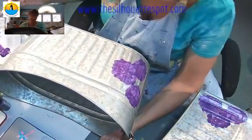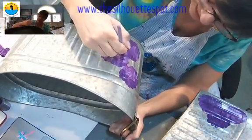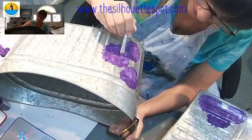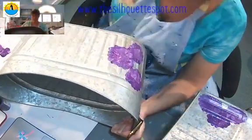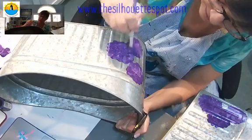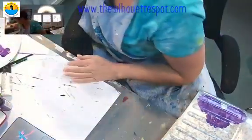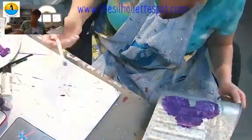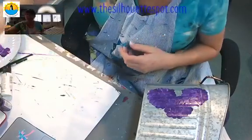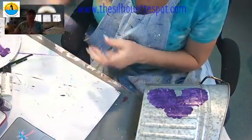A lot of fun. Even the classes I take online with women who've been painting for years, we all start out the same supply list and the same colors, same brushes, and when all is said and done, everyone's painting is quite unique.